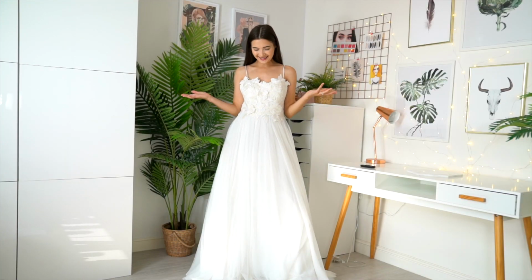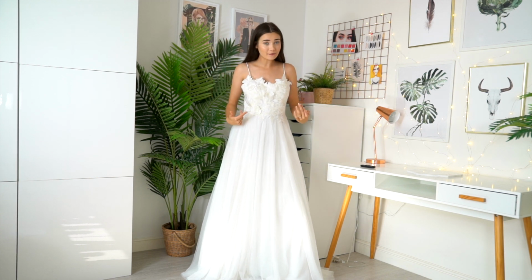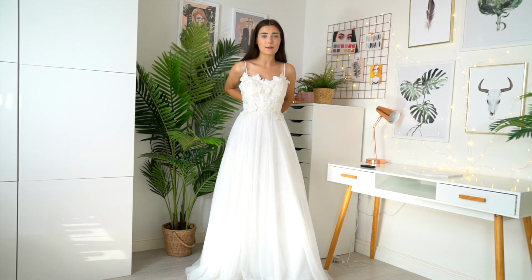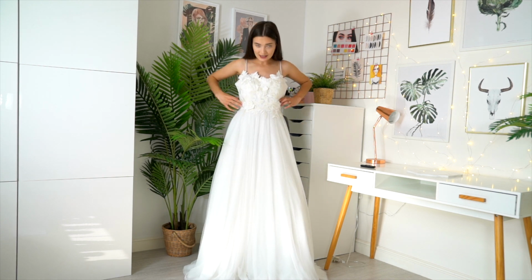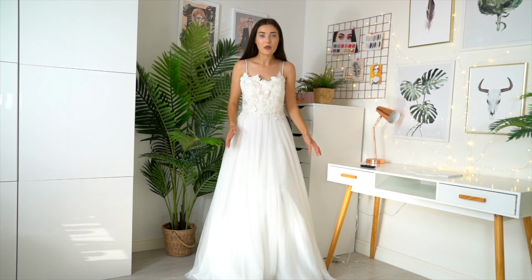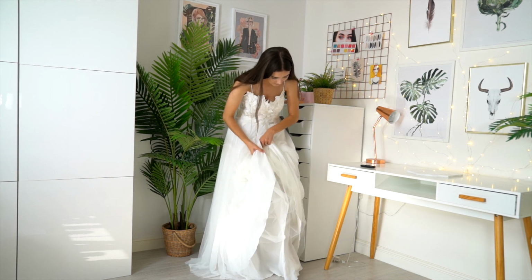All right, so here is the next one. I love this one again. The first thing I want to say about this dress is that this would fit really nicely if I had sized it down. If I just cinch myself in at the waist so you guys can see a little bit better, this is what it should look like. But when I let go, there's actually quite a lot of excess fabric around the bodice. So that's the first thing. The next thing, I just love the bottom of the dress. There's a petticoat underneath this. I don't even know what it's made of, but it feels quite meshy.